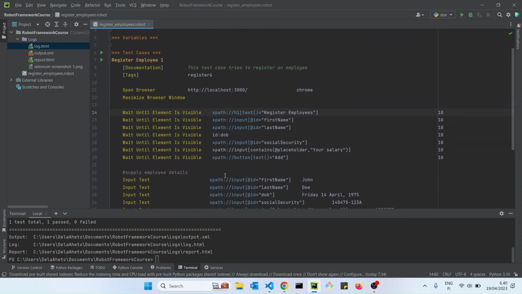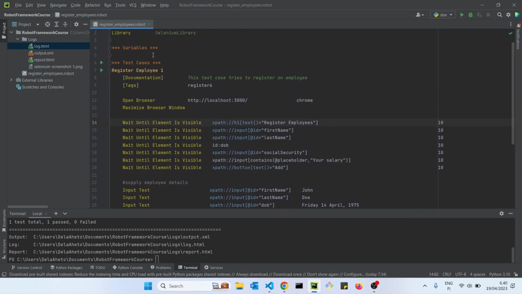So first and foremost, let me start with the open browser. Since every test case opens the browser and we have to always manually type this, it is advisable to put this URL and the web browser in their own variables. And we can do that by declaring those variables in the variables section of the file.